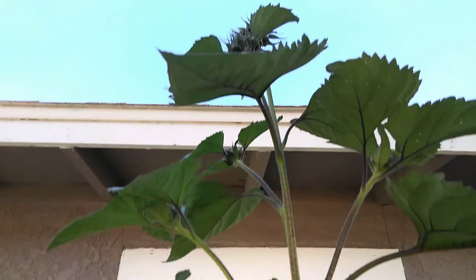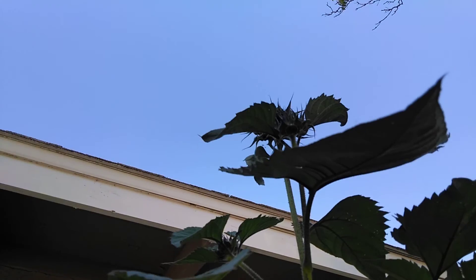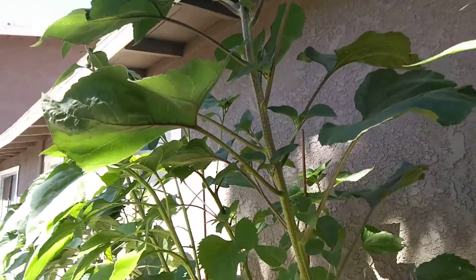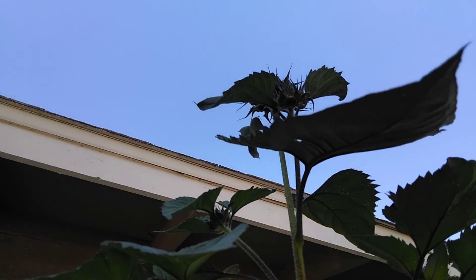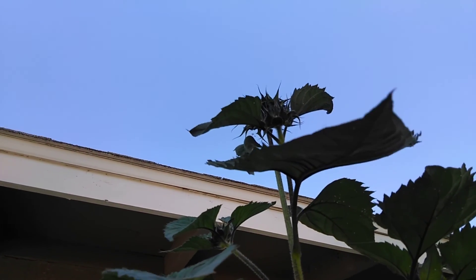And there's going to be one right here. I'm reaching as tall as I can and I still can't reach up there. I'm 5'5" and I'm reaching as tall as I can and I still can't reach the top. So this has got to be at least six and a half, maybe seven feet tall.